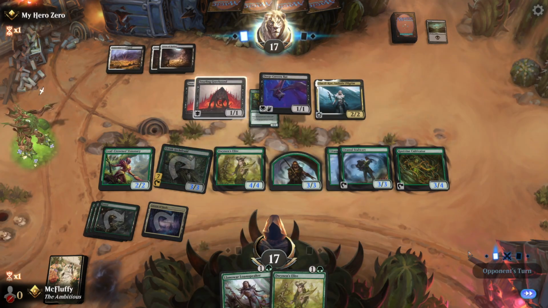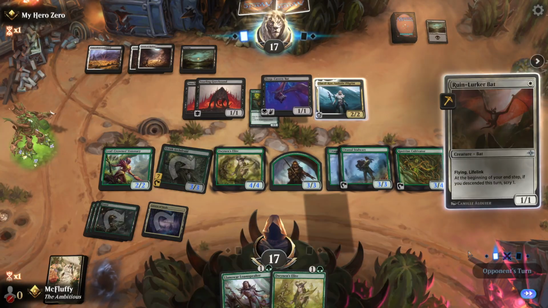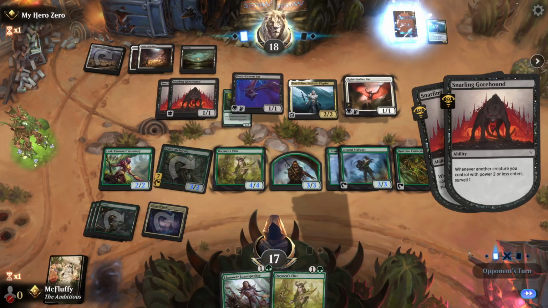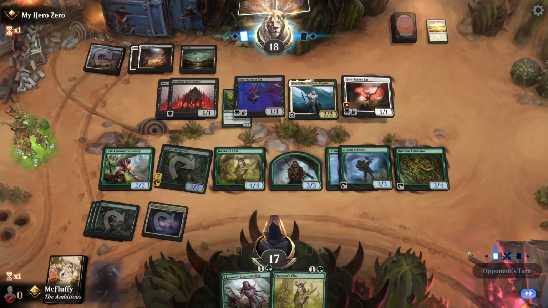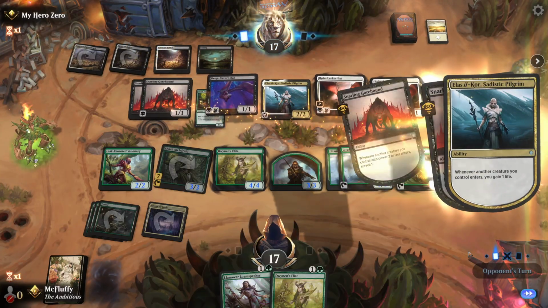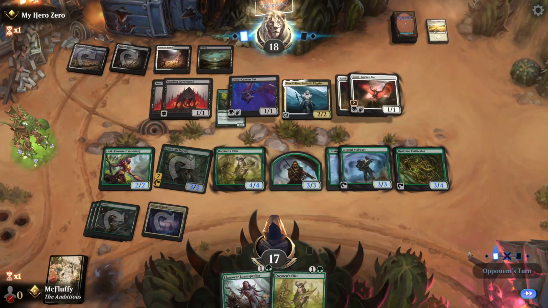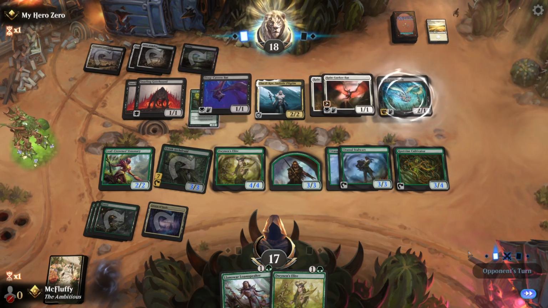We will not swing in with our Elf Lord. Craterhoof, if we can find a tutor, a Genesis Wave, any of those things off the top, puts us in a really good spot. The opponent does not have Raise the Pass yet. Their life total will go up, but I think if we can find Craterhoof, it won't matter, because we're going to be doing a bunch of damage. Hopefully we'll be able to showcase that. Okay, that is scary.